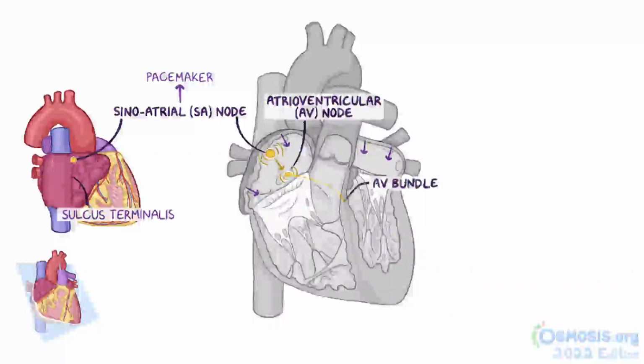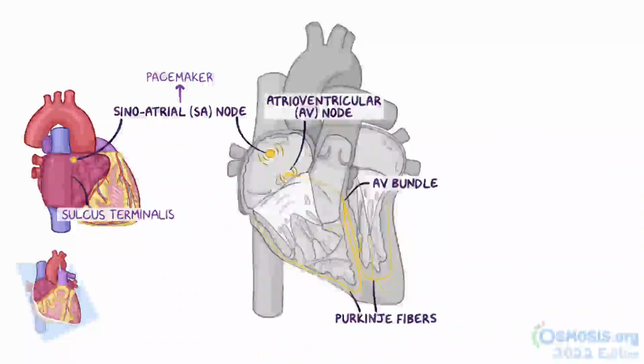the AV bundle. Finally, at the junction of the membranous and muscular part of the IVS, the AV bundle spreads into a right and left branch that further stimulates the IVS and then the respective ventricles through smaller branches, called the Purkinje fibers. This way, the ventricles can contract effectively. And that's the basic electrophysiology of how the heart coordinates its contractions so blood can leave the heart and reach every organ in the body.